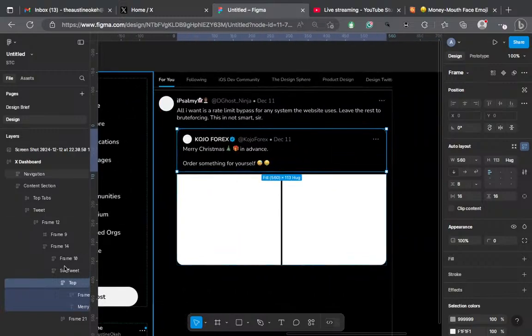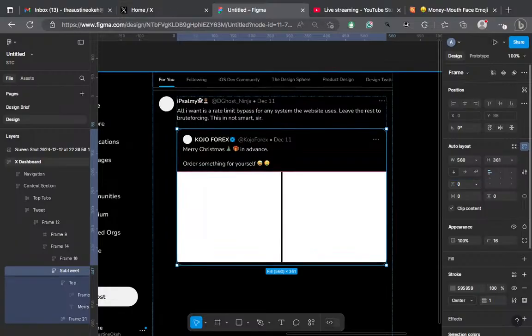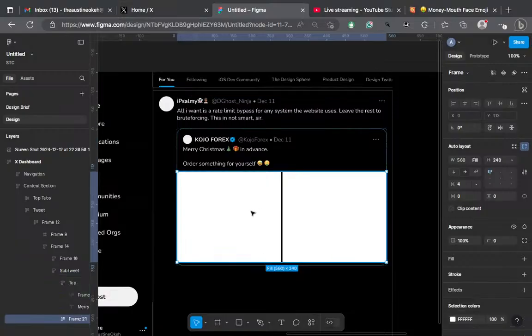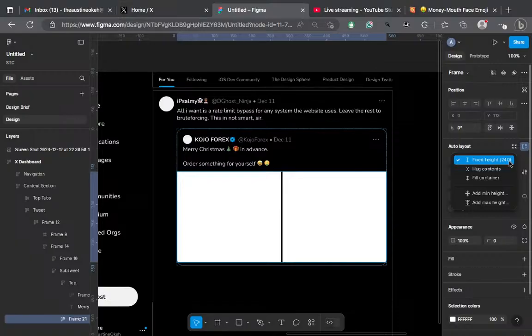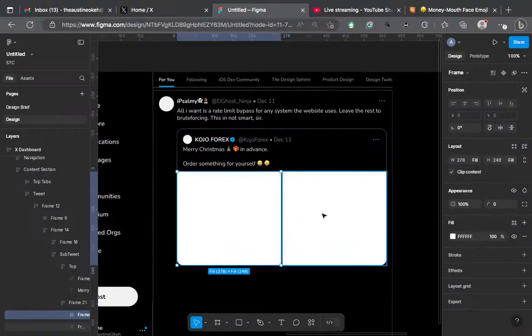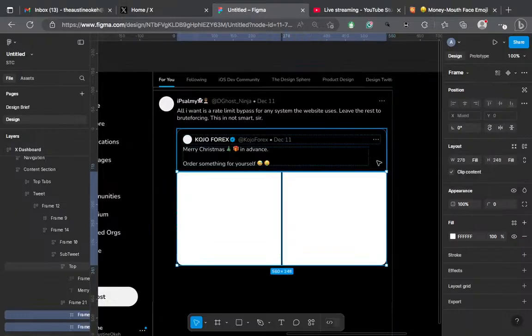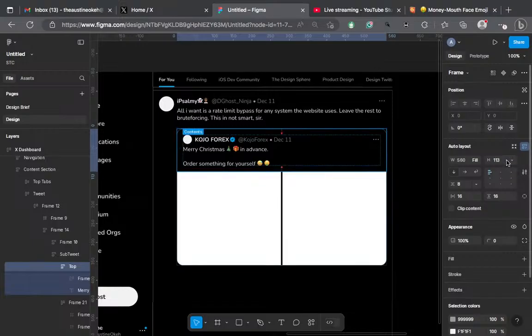Okay, so let's go to sub tweets. So like this, so there's 0. These will fill container, and select these as well to fill container. Select this to all contents. All contents, yes. Okay, so we're good to go.